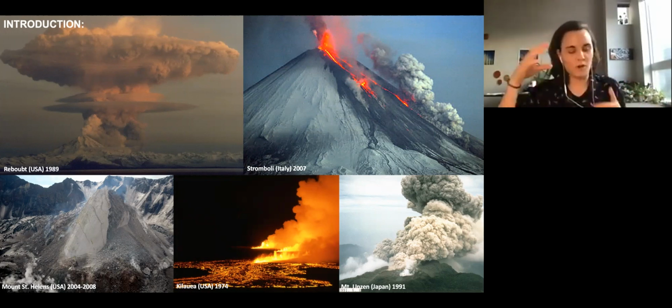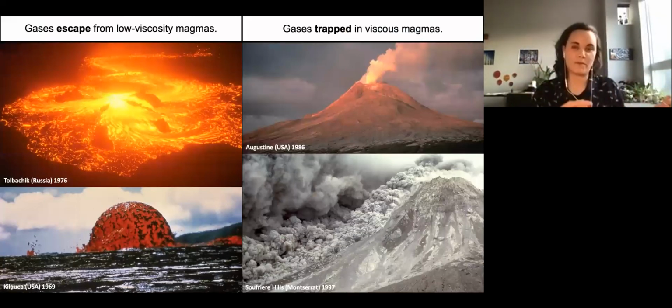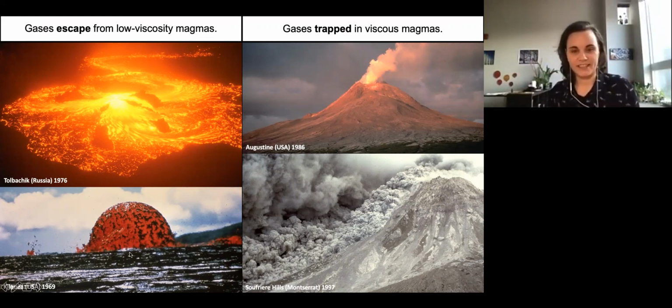All of these processes are driven by the same driving force, which is the expansion of volatiles. But really the diversity of behaviors we see is an interaction between the magma viscosity and the ability of gases in the system to flow through the system. If we take the example on the left of low viscosity magmas, gases there have an easy time expanding against the surrounding magma. They can flow through the magma relatively easily, and in this way, they bubble to the surface. You can actually see a bubble bursting event here that was captured at Kilauea in 1969.